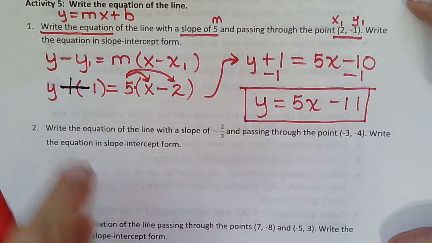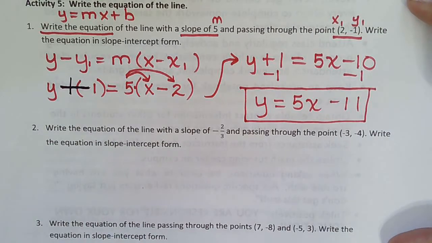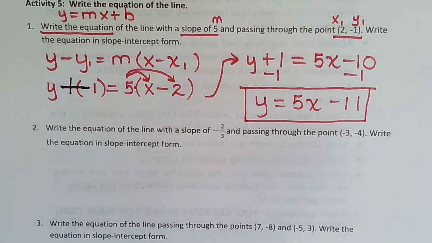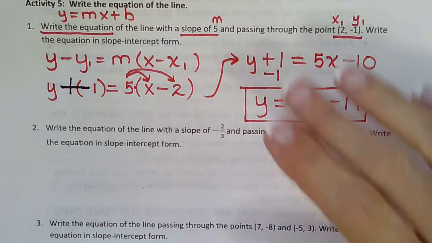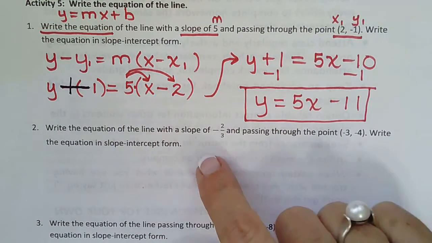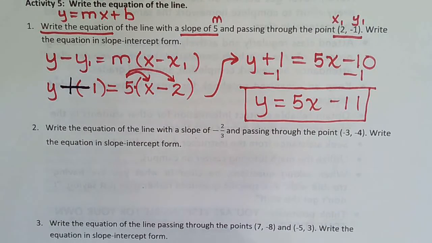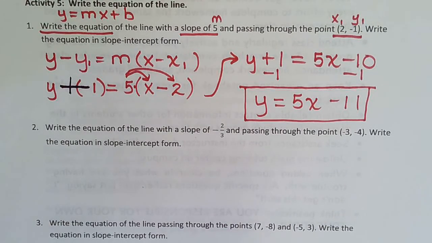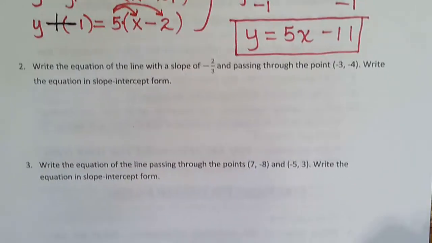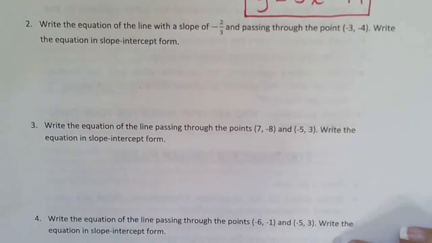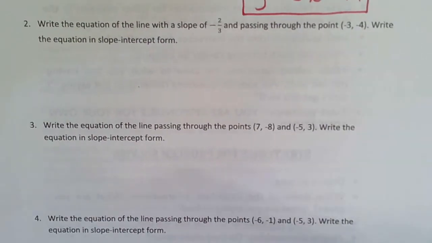So we have 2 of each type. So before we go on to 2, I would shut off the video and try 2 on your own, because it uses the calculator, and I know I gave you one on your test with whole numbers, one with fractions, so you should be able to do both. So go ahead and shut this off and try 2 on your own first, and then turn it back on and we'll go over it together.